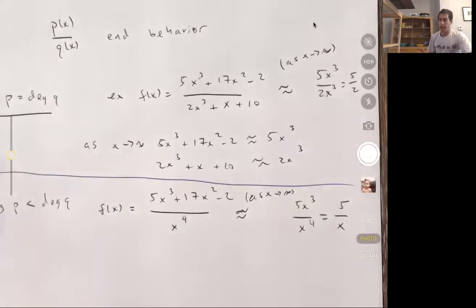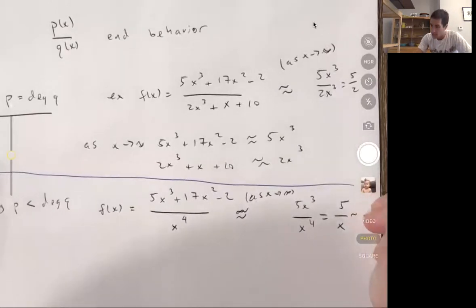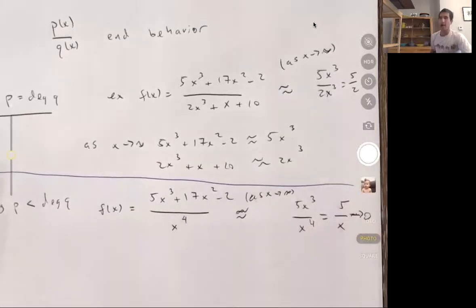And so now, if I want to understand how this function behaves as x goes to infinity, I'm taking 5, a finite number, and I'm dividing by x, which is getting really large. So x is bigger than any number you can think of. And so this fraction is getting very, very close to 0. As the larger x gets, the closer this fraction is looking to 0. And so this is tending towards 0. Let's write it that way. And we'll make this notation precise in the next section.